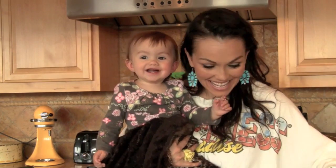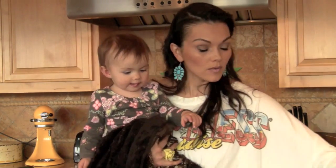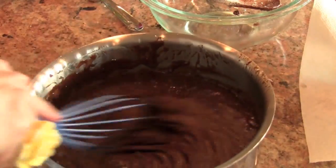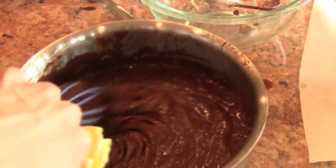So we still have our chocolate that we heated on the stove that's still warm. And then we have 2.5 cups of powdered sugar that we're going to pour in and stir. And this is how delicious our chocolate frosting looks once we've whipped it all up.